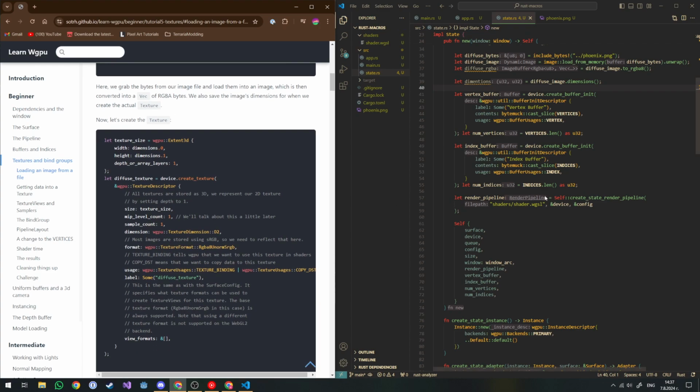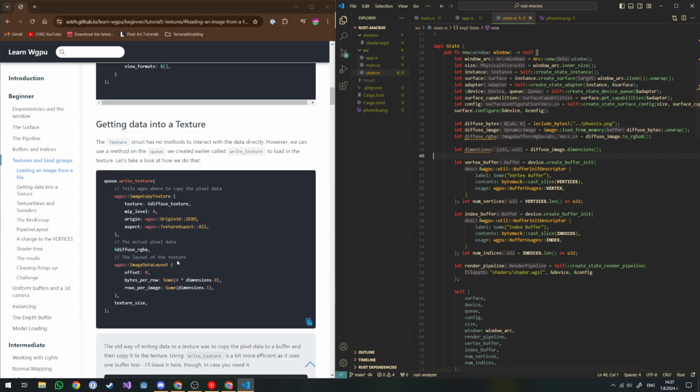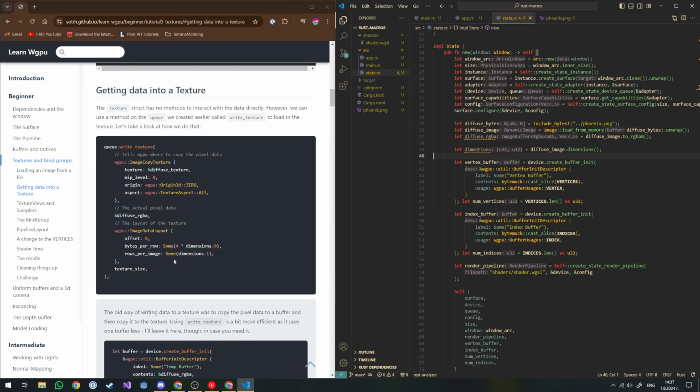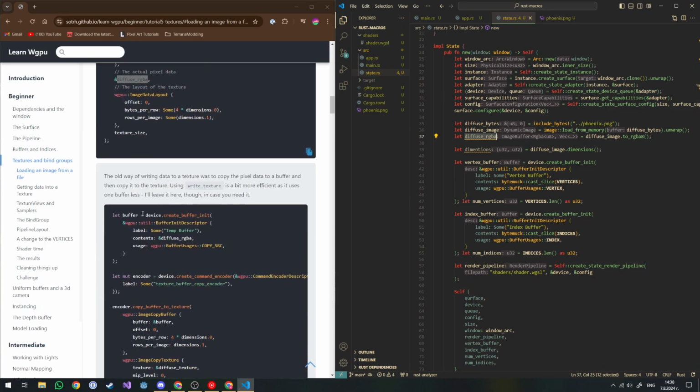Okay, now let's create the texture. Texture size. I am going to need this later on. Yes, no, I'm going to need diffuse RGBA. Getting data.